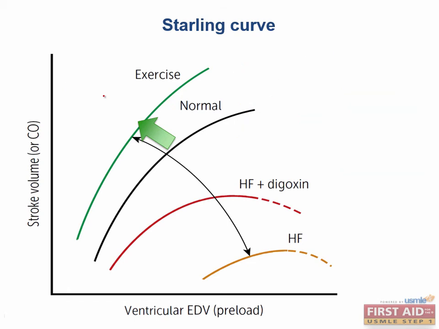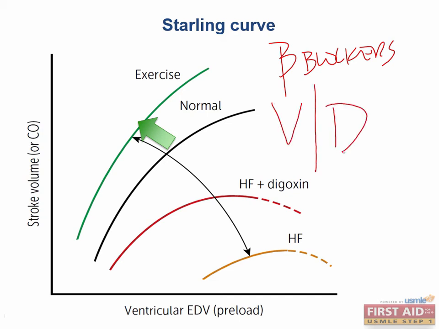Now, beta blockers actually directly antagonize the situation because they block those beta receptors on the myocytes. So they create a situation that is the exact opposite of sympathetic nervous system stimulation. Similarly, calcium channel blockers such as verapamil or diltiazem directly antagonize the L-type calcium channels, so there is no increase in calcium influx. Both beta blockers and calcium channel blockers will shift us down the curve for this reason.